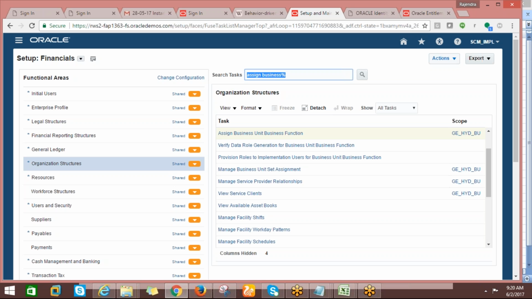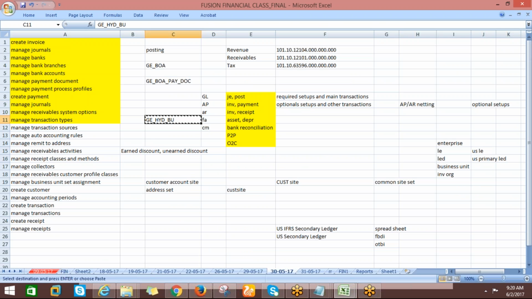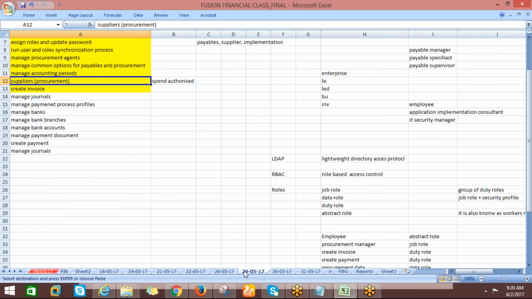We had completed most of the setups. Let me check once again. These common options, I am just thinking about this common option. Manage procurement user, these are not related to this one.